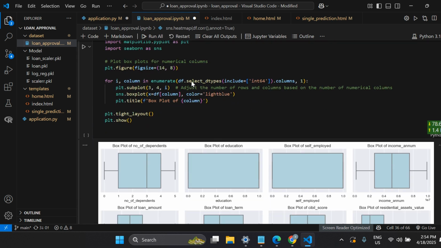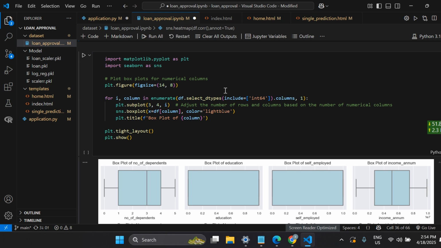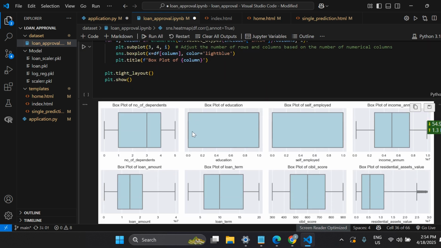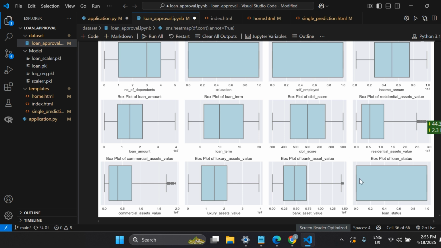Again, I made a box plot to check outliers. We can see that for each column there is a box plot, like number of dependents, education, self-employed, and annual income. If you focus on this graph, you can see that in commercial asset value, residential asset value and bank asset value there are some outliers.